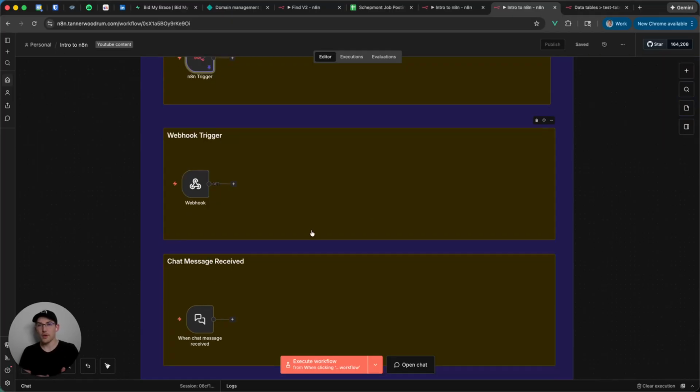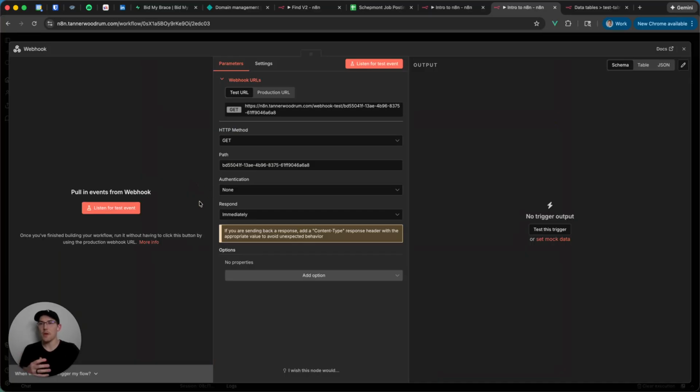All right, the webhook trigger, this one is huge. I use this all of the time. So basically a webhook is also synonymous with, in this case, an API endpoint, okay? An application programming interface that will allow you to open up your workflows to outside sources. So let's say I'm building an application, a software, and I want to be able to create a workflow on n8n. This software has to somehow communicate with my n8n. What this allows me to do is open up essentially a door that will allow my software over here on this server to communicate with my n8n workflows over here.